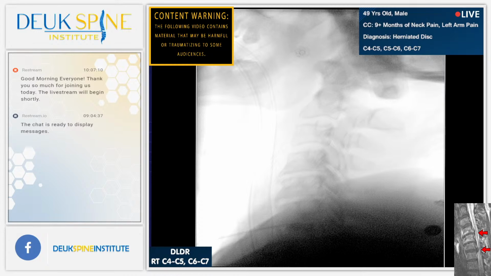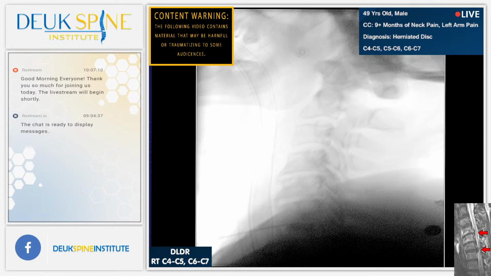You could see C4-5, Jordan. Let's show us the C4-5. That's correct. So count down from C2. Yes, 3, 4, 5. So the C4-5 disc is our other target, but the C6-7, which is down where we are, show us C6-7. That is the hardest one to get to, but we're in, and everything is looking good.